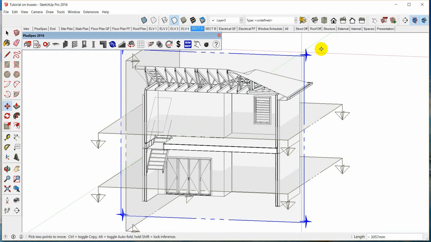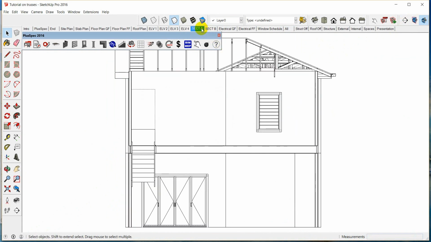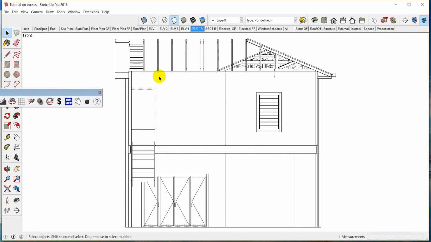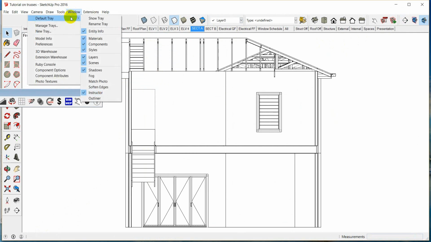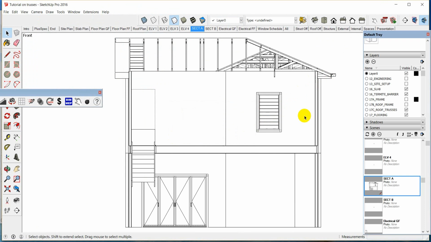And the amount of work involved in doing this stuff is incredible. You know, it's just saved so much time. So let's have a bit of a look at the section A now. Okay. Right, we have a lot of information in there. I can go and turn my frame on if I wanted to. I'm using SketchUp 16 Pro here. It can be done still in Make, but I'm just going to go and turn my frames on.